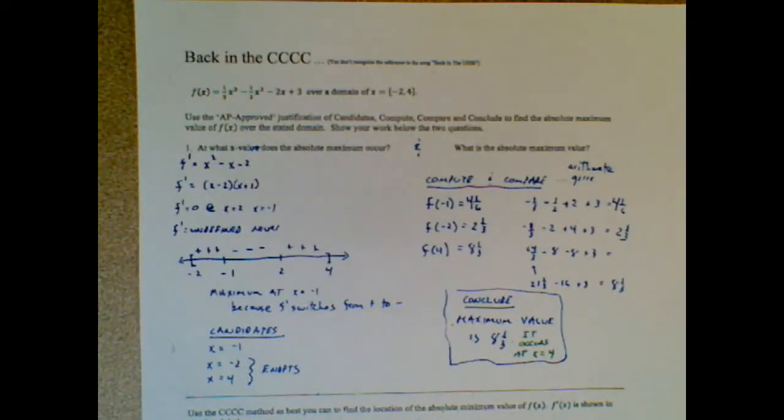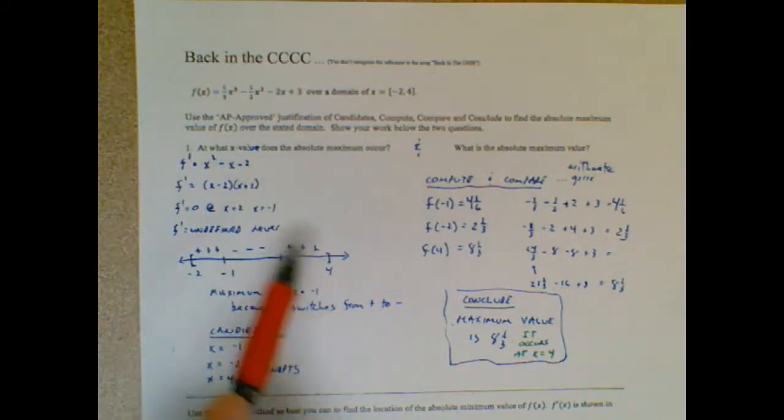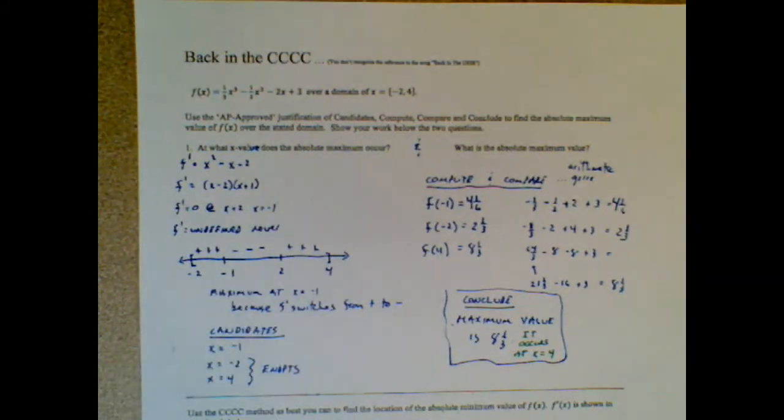We're going to review the AP method for justifying absolute extrema, which means the absolute maximums or absolute minimums. I realize that the resolution on this is not so hot, but this is your homework worksheet for today. The solutions are also attached on the document that you have access to. So even if this stuff's a little blurry, that's okay. You can see it much more clearly if you go to the actual document link. What you care about in this video is the process.